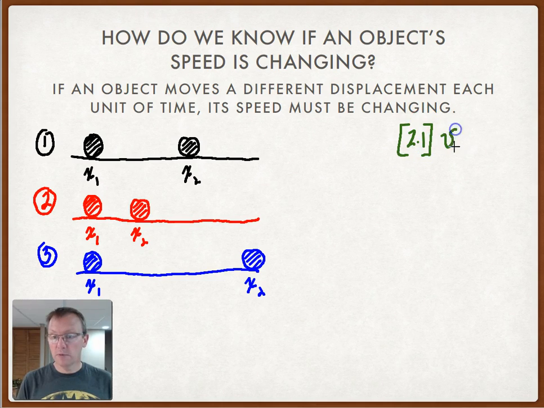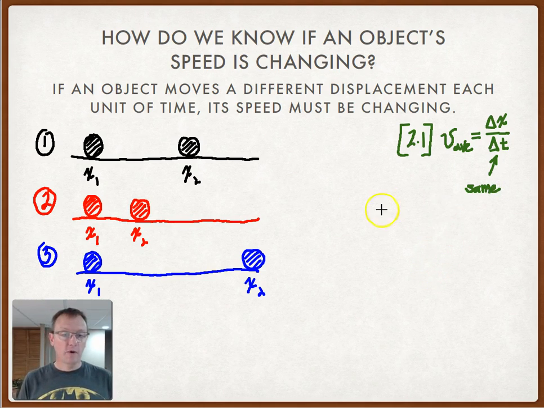2.1 looks like this: the average speed is equal to the displacement divided by the change in time. Now, wouldn't you agree that as I'm looking at this, the change in time for each interval here is exactly the same? I hope so. You can see this was all taken at the same time, and then these three were taken at the same time. And so the delta t for all of these should be the same. So I'm going to go ahead and write "same" there so you can see that.